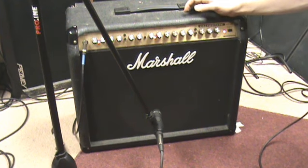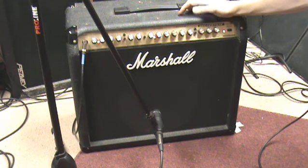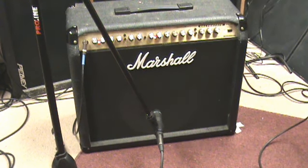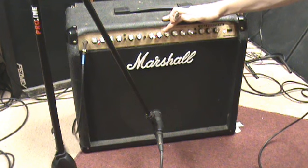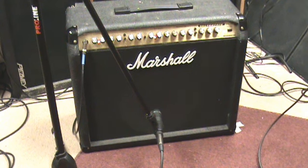The last thing it has is a power dimension button, which I'm guessing emulates an overdriven power section of a tube Marshall amp. So when you engage it, it actually quiets the amp down a little, so you can turn the volume up. And it improves the sound, changes it quite a bit.